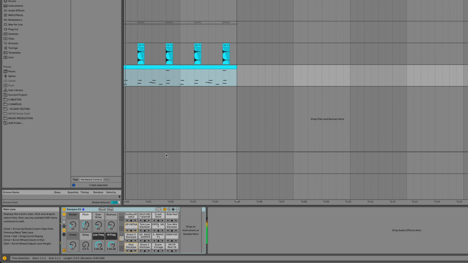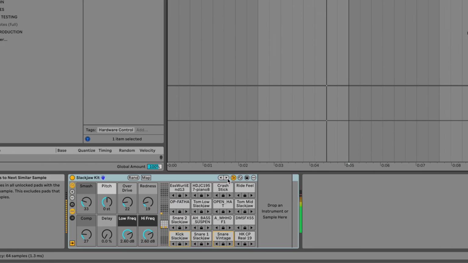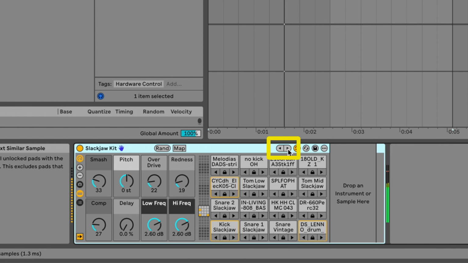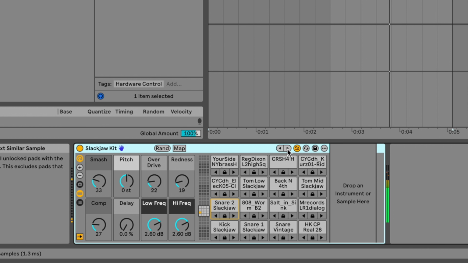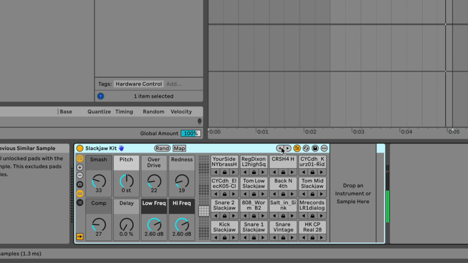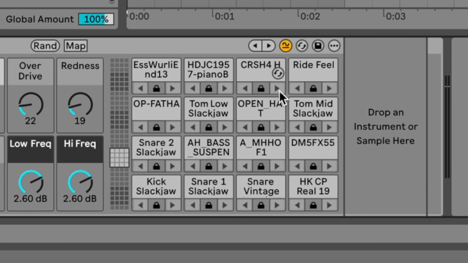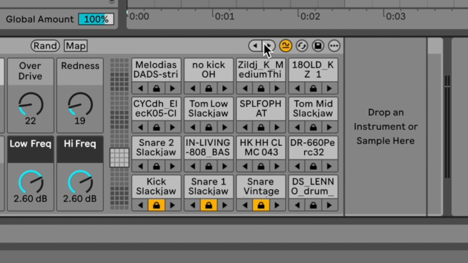So if I got this loop, I can swap the whole kit with these ones up here. And it's gonna remember all these selections, so I can actually audition a bunch of things and I can scroll backwards if I want through the ones I've already heard. Now on each individual sample, you also get a swap button, and you can also lock any samples that you like, but swap all the rest.